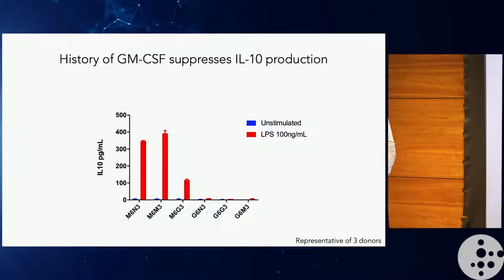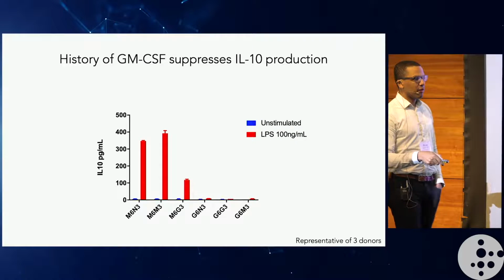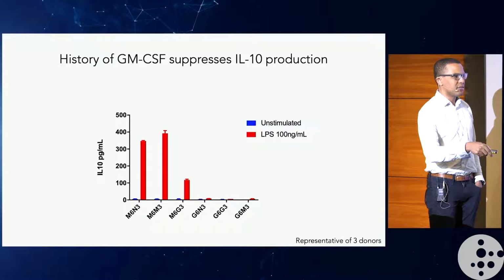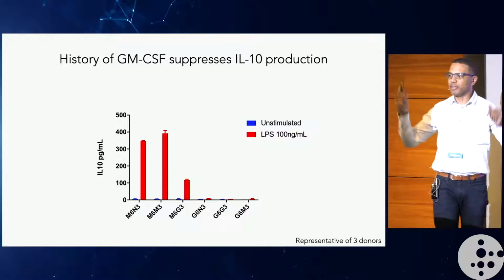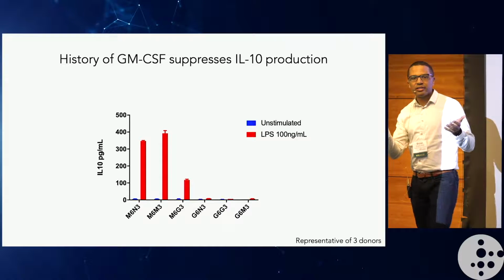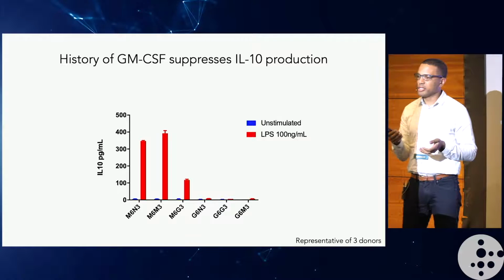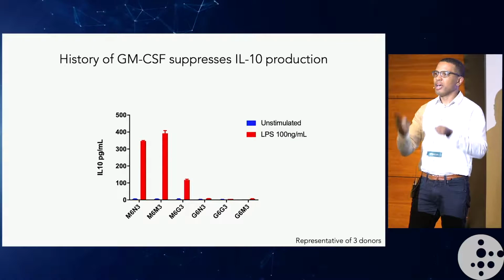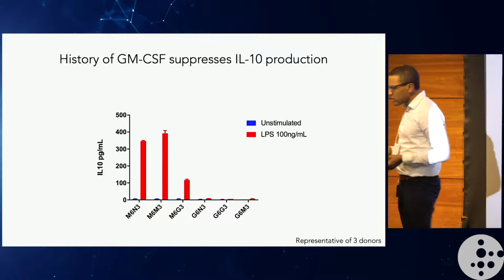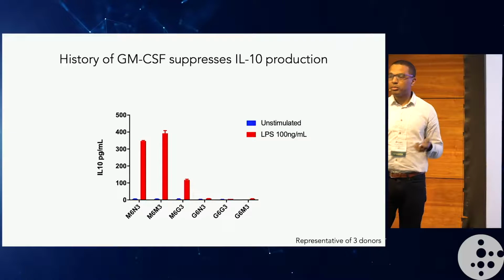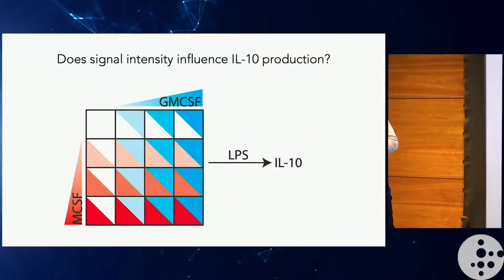Now, really strikingly, when we go the opposite way, what we find is that, at least for the ability to produce IL-10, these cells seem to be trapped in this very stable phenotype. One explanation for this is that there are differences in receptor expression, but we actually characterized the expression of the receptors on these cells, and they're the same, suggesting that there is some other mechanism that may be contributing to these durable states that we're observing.